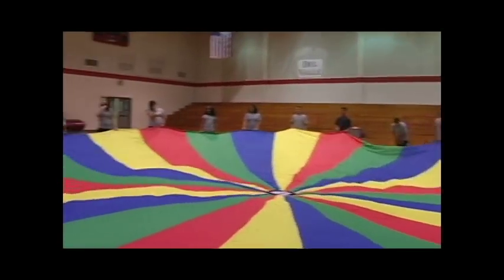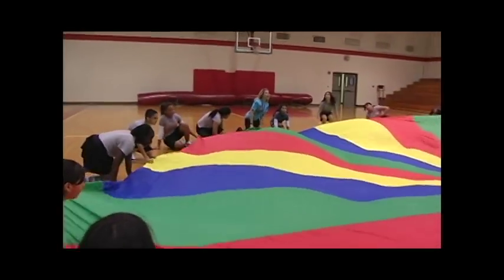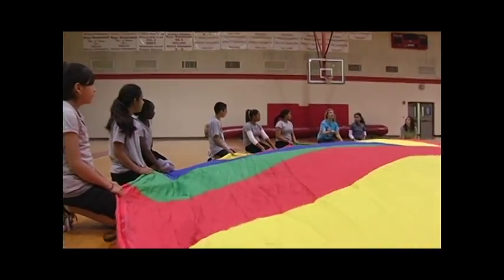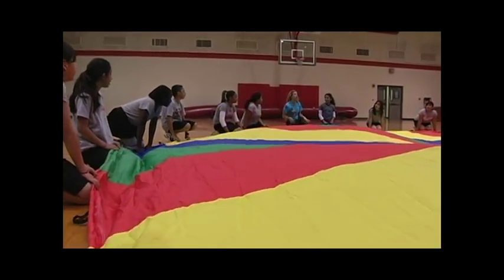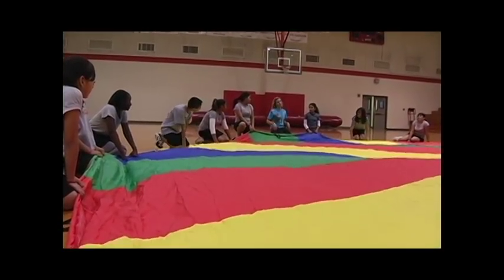Now we're gonna play a really fun catch activity called cat and mouse. Oh, yeah. So everybody sit down. Okay, and you need to be on your knees. Okay, and I'll explain how to play. There's gonna be a cat, and the cat is gonna be on top of the parachute, crawling around looking for the mouse. The mouse is gonna be underneath the parachute, crawling around trying to stay away from the cat. Okay, when the cat finds the mouse, they're just gonna touch them, and then the mouse comes out.